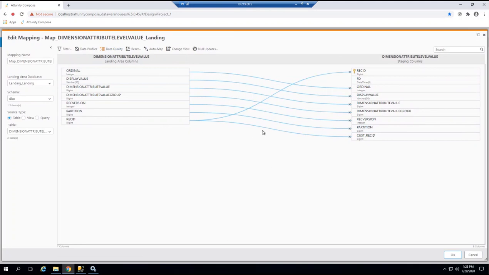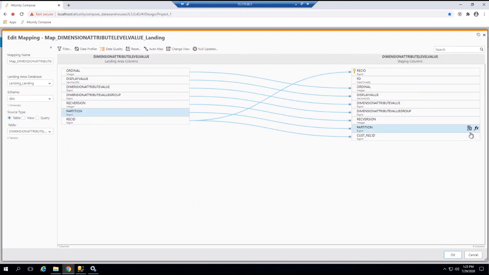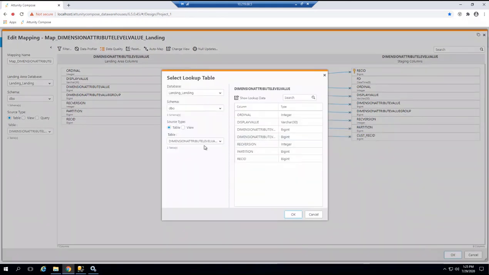Here we are mapping, and if you want to map anything to customize, you can do customization. You can use the inbuilt functions. You can write custom code, like if you want to do a substring. Also, they have given some lookups. If you want to get a lookup value based on another table, and if it matches, then you want to populate, there is a lookup also.